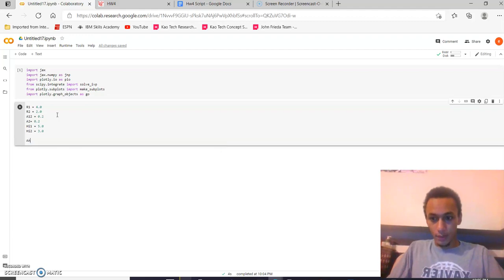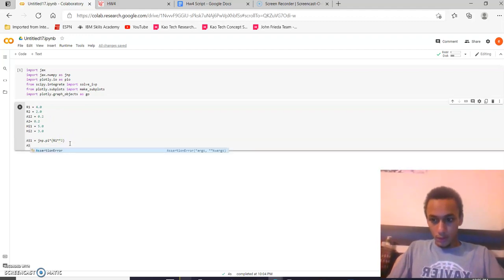so area sphere 1 is equal to area of a sphere, which is 4 pi r squared. So pi multiplied by r1 squared, and as2 is equal to the same with r2.